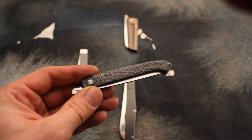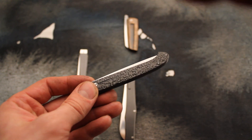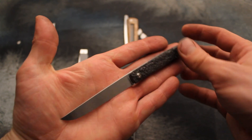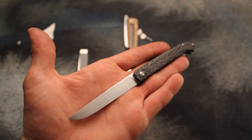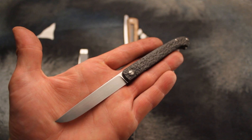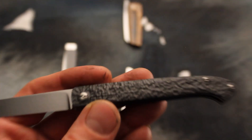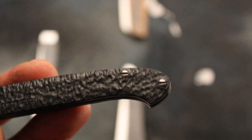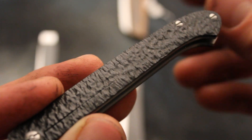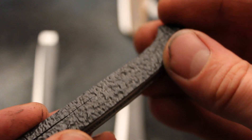So let me start with this tiny guy. It's a relatively slim-lined gentleman's folder with zirconium scales, an RWL34 stainless steel blade hardened with sub-zero treatment for 62-63 Rockwells. There are some titanium hardware and liners, as you can see. Everything is lined up as usual for my work. You can see the texture — a kind of erosion-like carving.